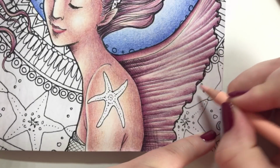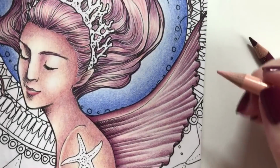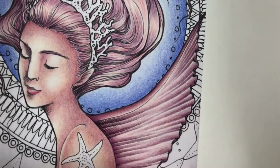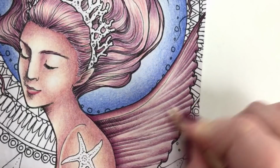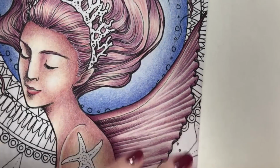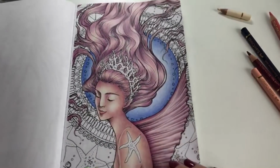Using light flesh now. There we go. Just taking a little bit more of that ivory. There we go. I quite like her fin. It's matching her hair. Yay!